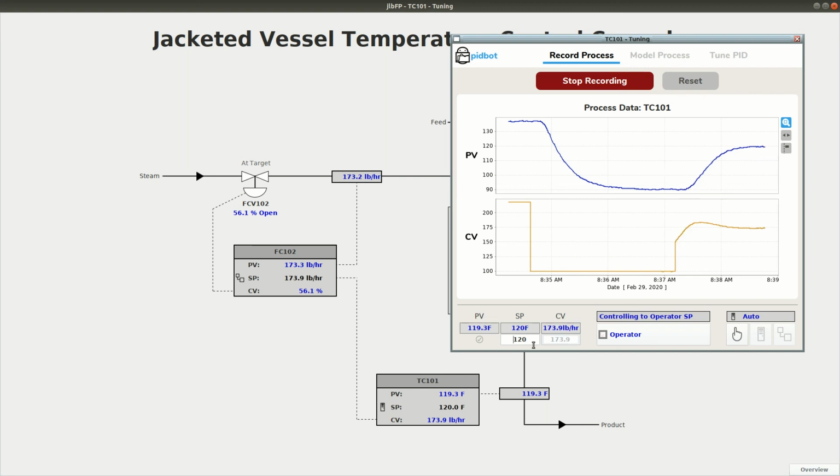And that looks good right there. So our Cascade tuning is complete.